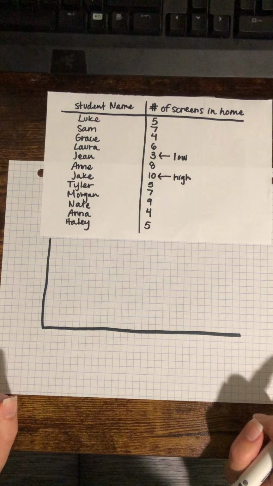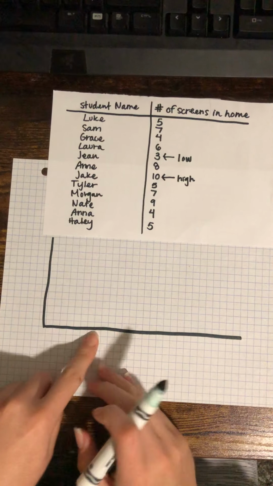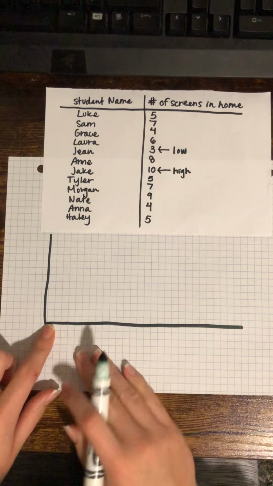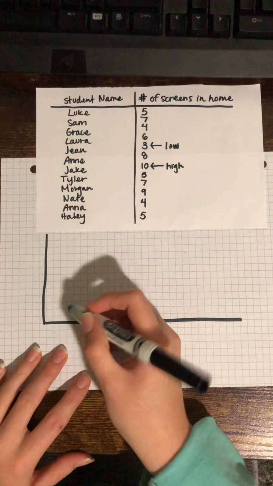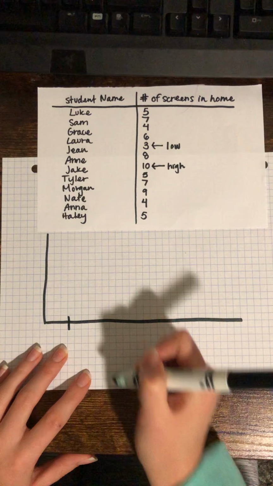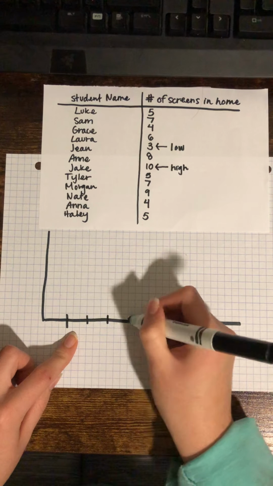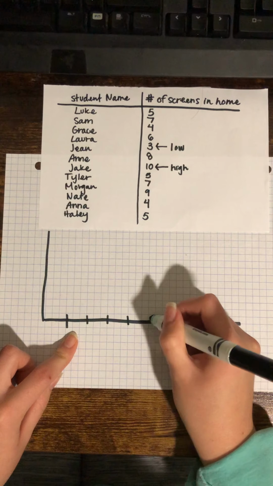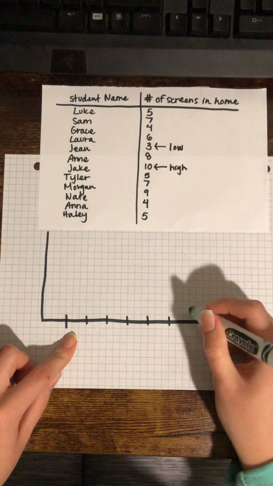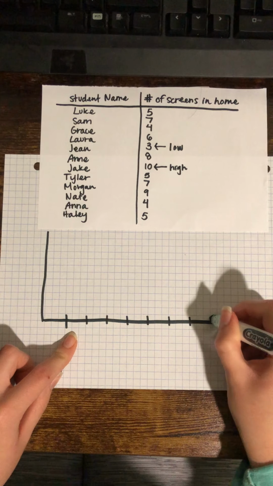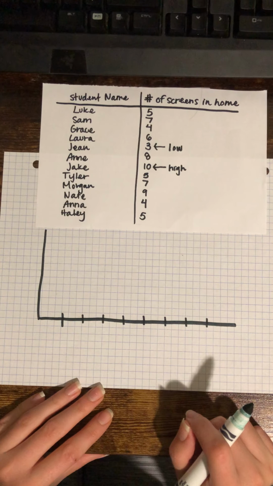So we could do just 2 numbers per bar. So I'm going to draw some spots for my bars. Just to make my bars even, I'm going to count 3 squares, and then I'm going to draw my line. So I have 3 squares here. 1, 2, 3. 3 squares. 3 squares. And I'm just going to go all the way down to the end of my graph, just because maybe I might need them, maybe I might not.